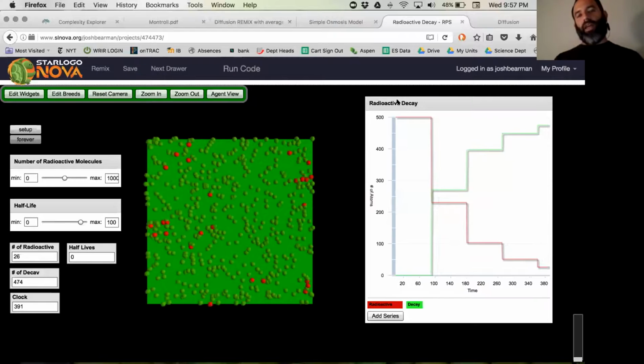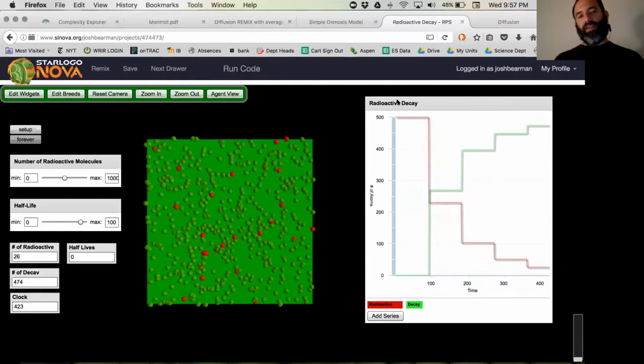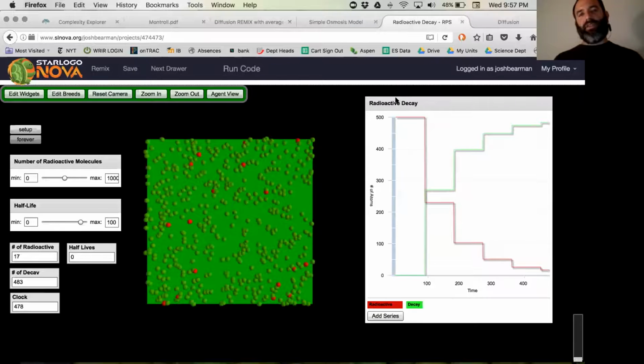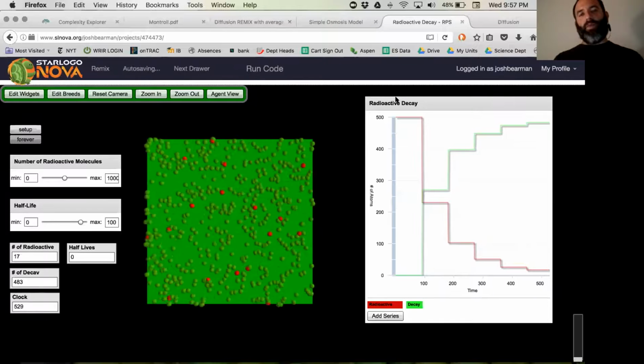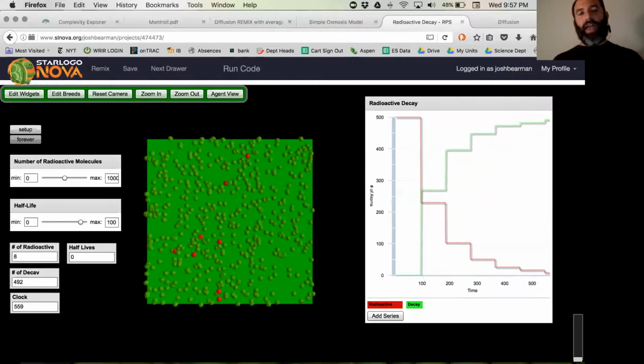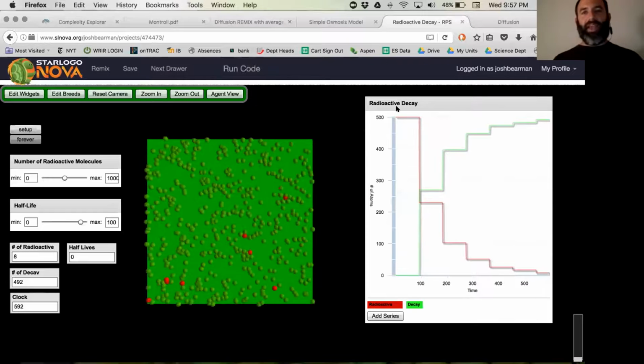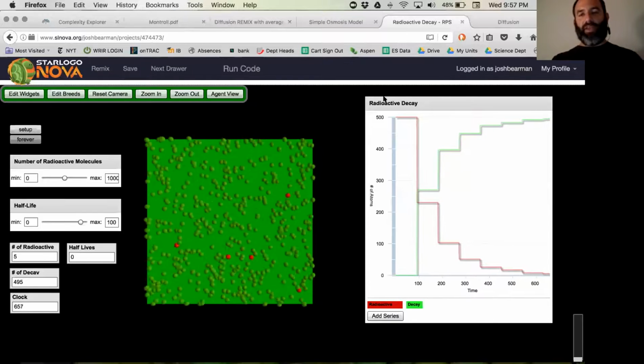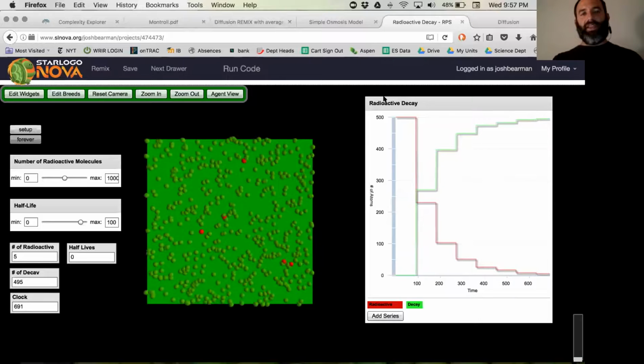This one's more, I think, of a demonstration than it is an experiment, although you could have your students run experiments on just how long it actually takes for those final ones to decay. More than anything, you have a nice decay curve that is also being graphed, so students can see.